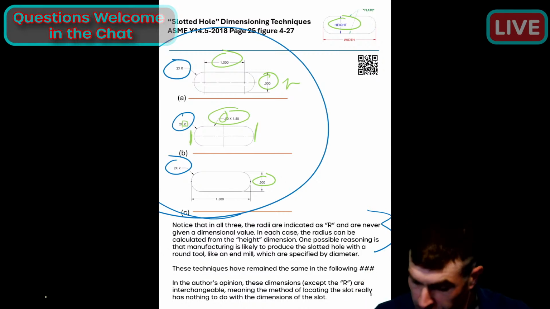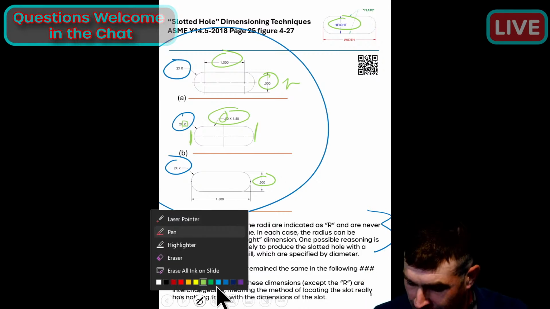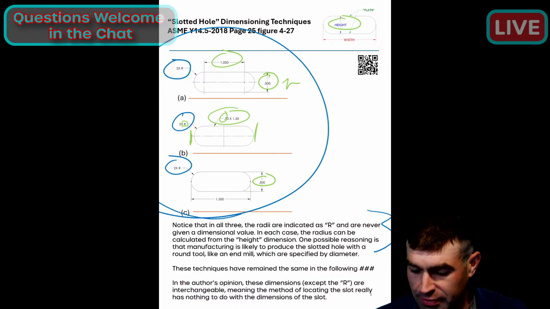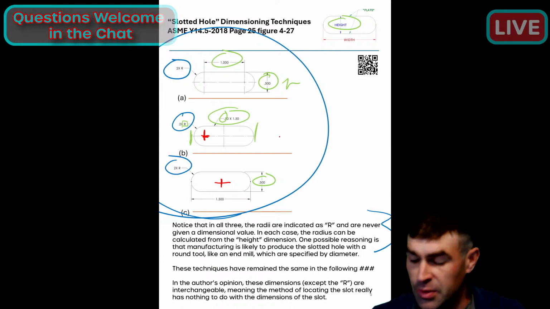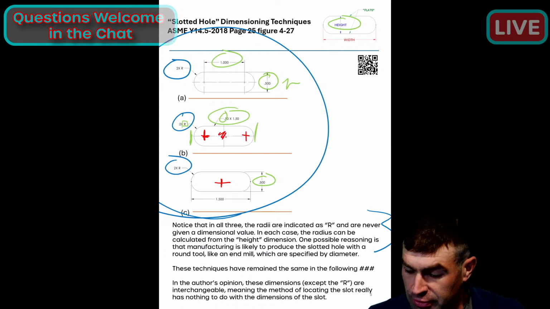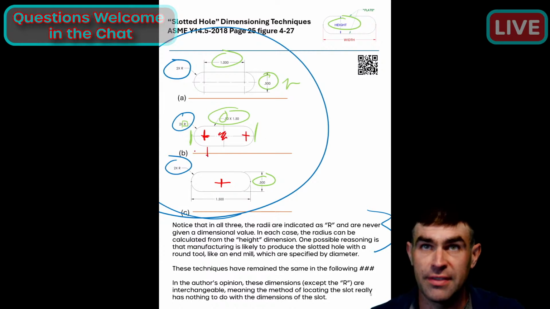Now, I'd argue, I don't know, I guess you're here to listen to me, so I'd argue that the method of locating these doesn't really matter. With this one with the note, I don't see why you couldn't just locate it from this center instead of having to go to the middle of it.